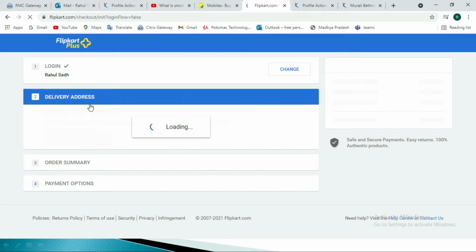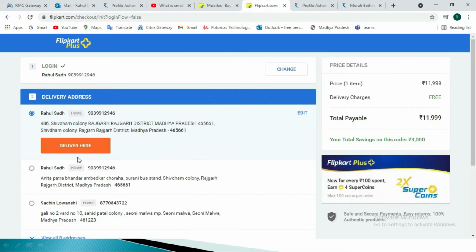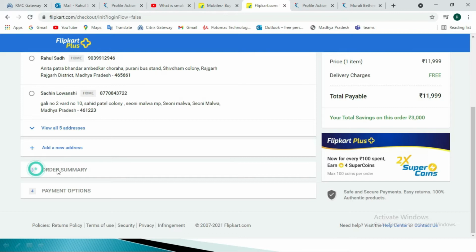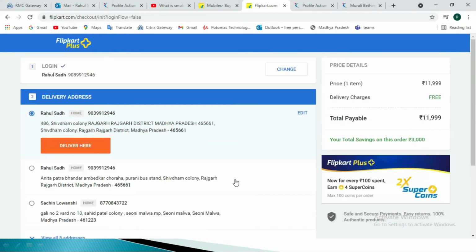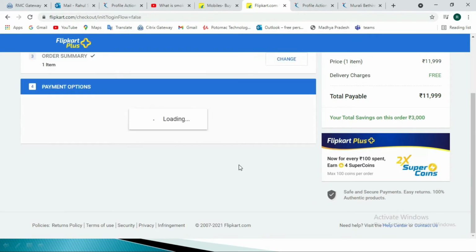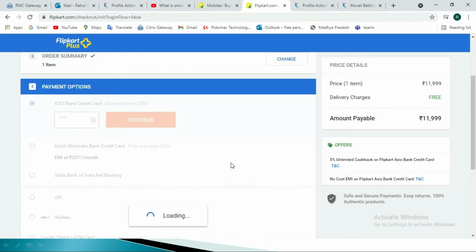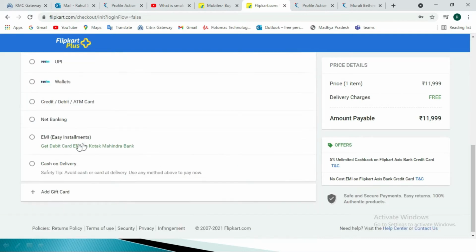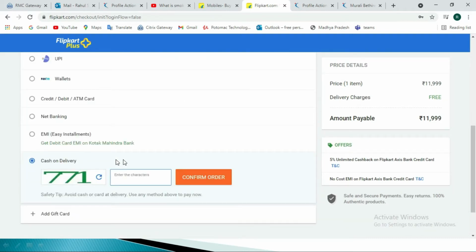I enter the delivery address, then the order summary, payment options. Then click on continue, and for the payment option, suppose I want cash on delivery, and then confirm the order.